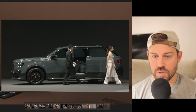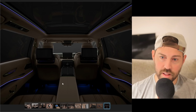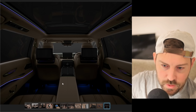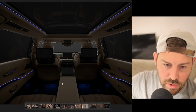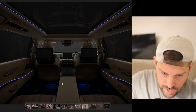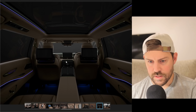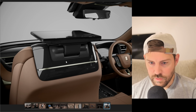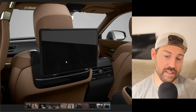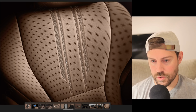Okay, here's your small insert. Okay, no, it's much more than a small insert of ambient lighting. Look at this. Okay, so it goes on the panel roof, it goes on the armrest, it goes into the footwells, and it goes into the door handles. And maybe underneath these screens in the back as well. Hard to tell. Looks like it though. Anyways, the screen folds forward when you pull these. They look to be the same screens that we have in the Lexus LX 600 that has the ultra luxury.